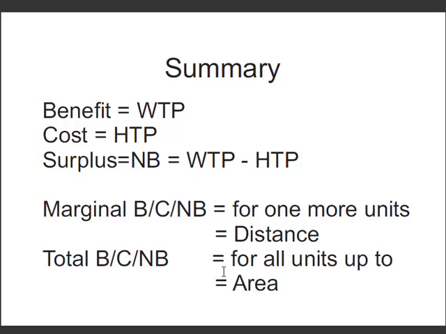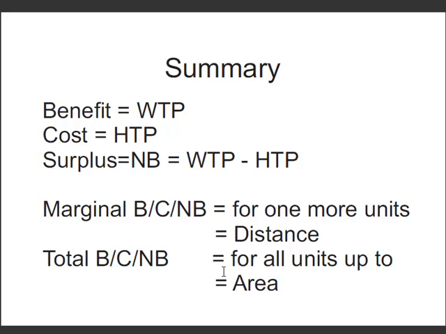So let's summarize these very, very important concepts. Benefit, we always are talking about willingness to pay, what you would be willing to give up in order to achieve something. Notice I'm saying willing, that it does not mean that I'm actually going to make that payment. The cost is what you have to pay. So that is what is really going to be a real sacrifice that must be made in order to achieve that benefit. The surplus is equal to net benefit, which is going to be what you are willing to pay minus what you have to pay.